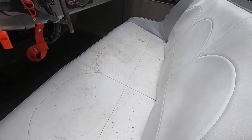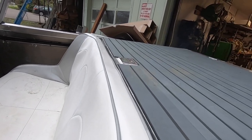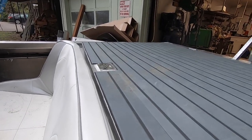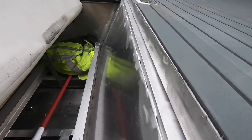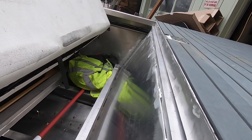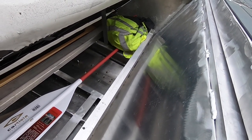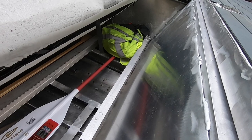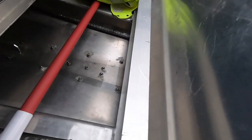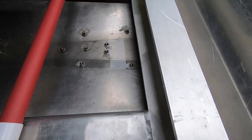But I was able to pull it out through here when I needed it. Otherwise, I took some extra jackets and stuff, and ended up not using them, but I think I'm going to put a pan in there so that whatever I do put in there doesn't get wet. You can get water in the bottom of the boat. You can see there's actually water there now, and if I had something sitting in there, it'd be wet.